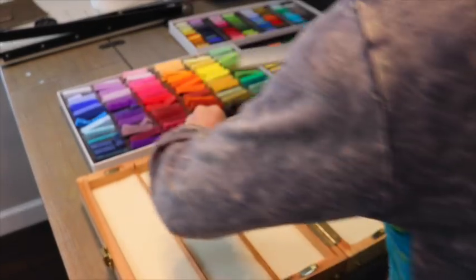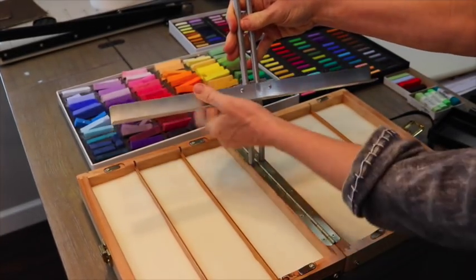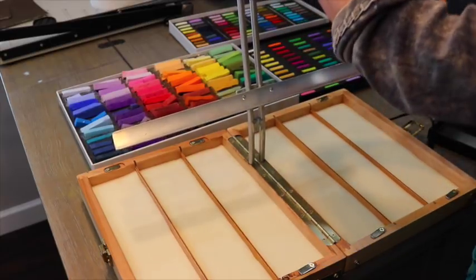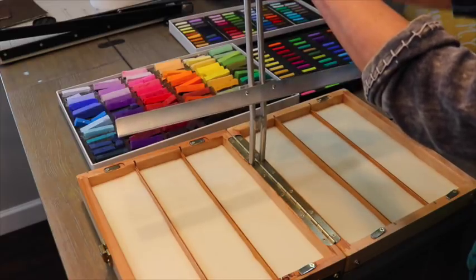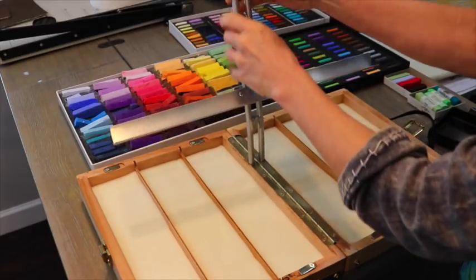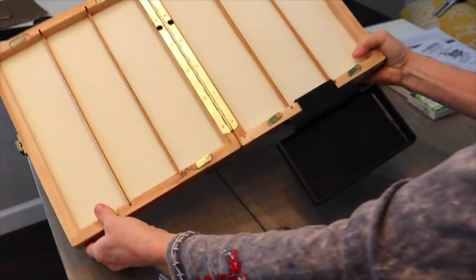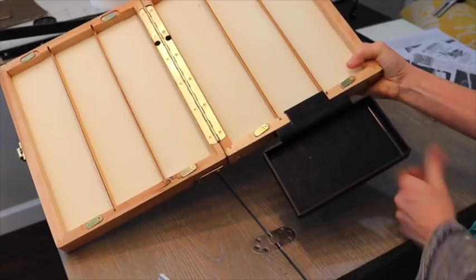Now, this is the easel. It does not come with it. You have to buy it separately. I believe I got the 12-inch. I can't even remember the sizes. I got the medium size one. There is a smaller one. Sometimes I do work that's like an 11 by 14 painting, so I thought this one was good for me. I also got the little accessory that is the pastel box that you put on the side.